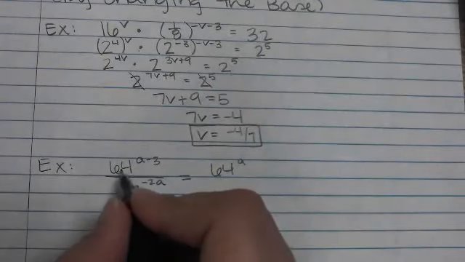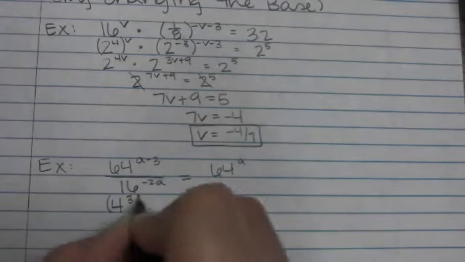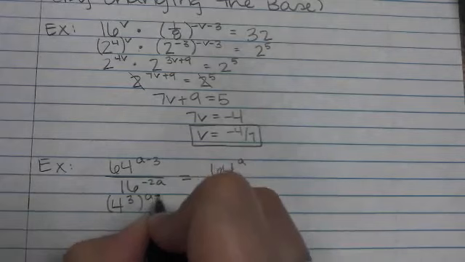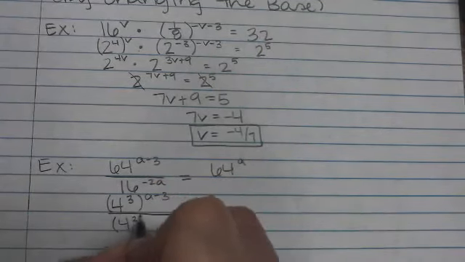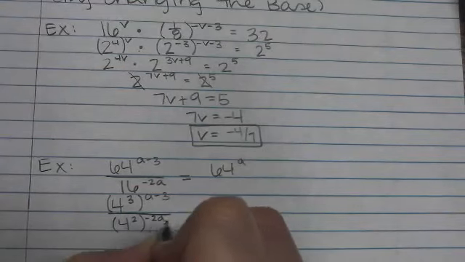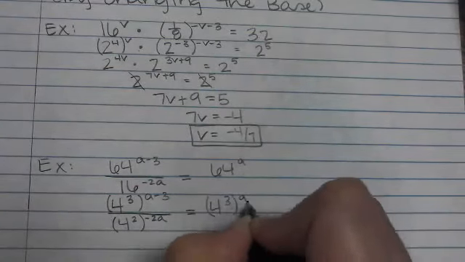So 64 can be rewritten as 4 to the 3rd. So I'm going to write that as 4 to the 3rd and keep the exponent that is currently on there. And then I'm going to rewrite 16 as 4 to the 2nd and keep the exponent that's currently on there. And then 4 to the 3rd raised to the a power.